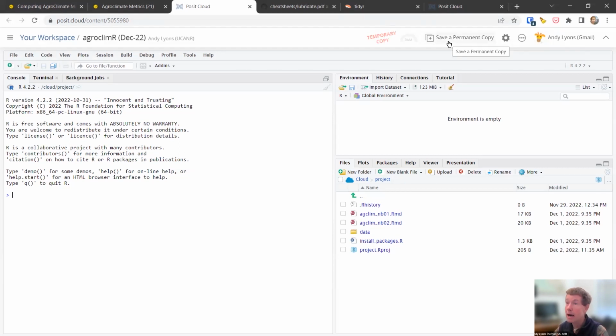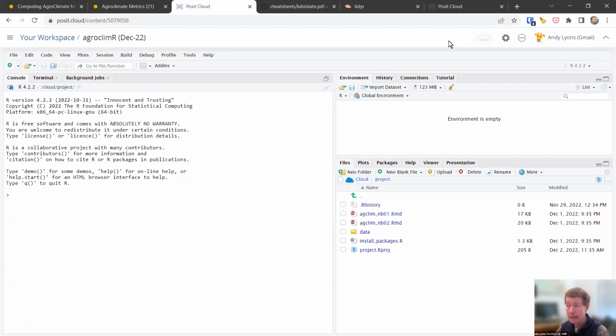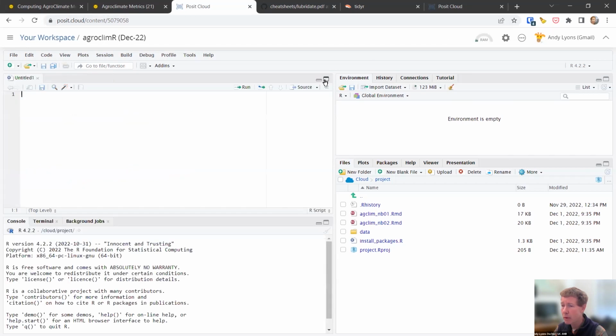That will make a copy of this project in your Posit Cloud workspace. This looks and feels a lot like RStudio Desktop if you haven't used Posit Cloud before. The project has all the packages already installed, and it has the two notebooks that we're going to work on today. So that's all it has.